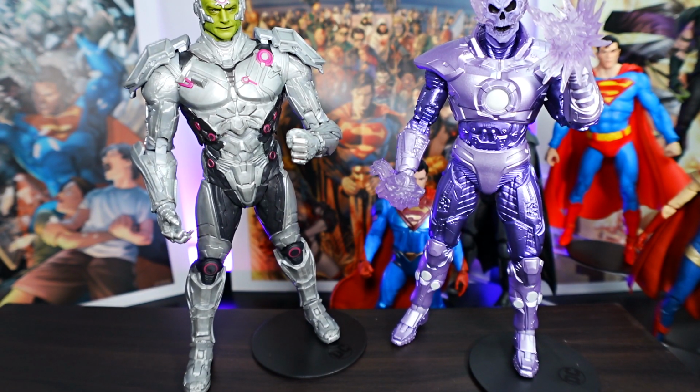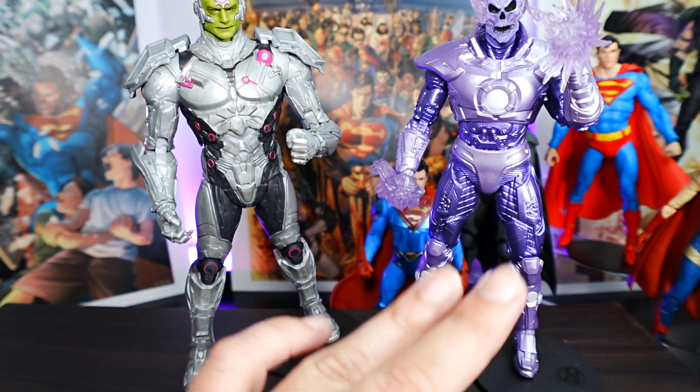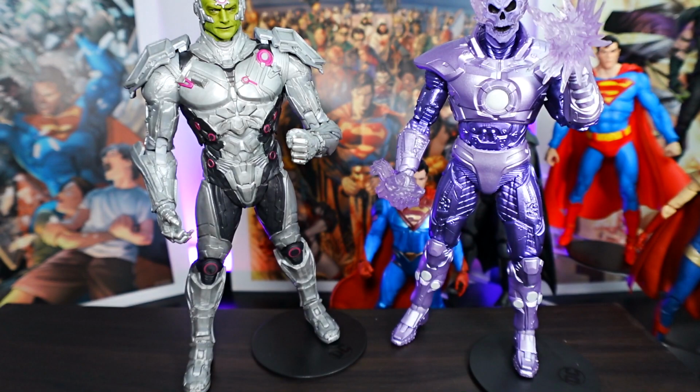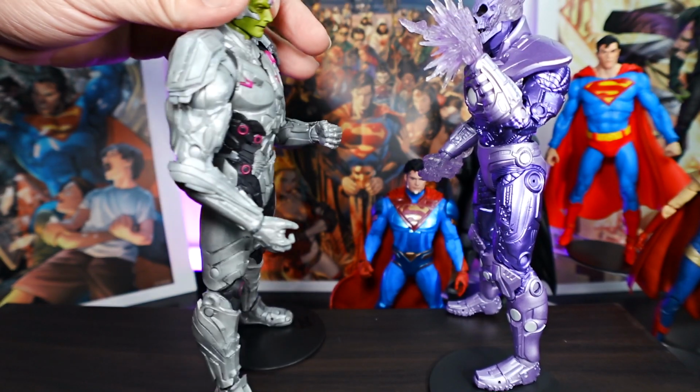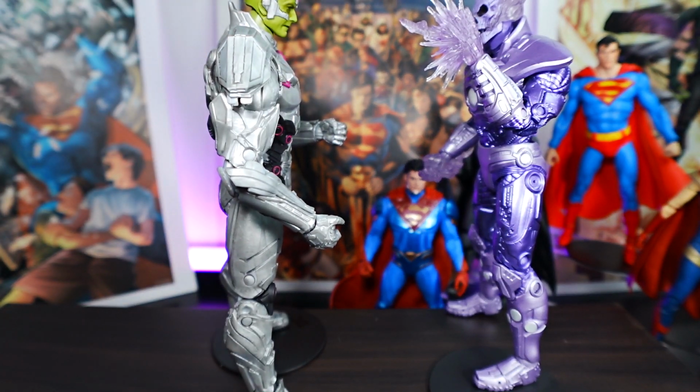man, I'm going to go for the Brainiac. I still love the Brainiac. Something about it just grabs my attention. This one, so much detail. That paint, it looks incredible. But Brainiac, just, damn, man, he looks that good. I'm telling you, when you see it in person, I guarantee you're going to be like, okay, you know what? I want to get two. One to open like this, and one to have in the box for us collectors.